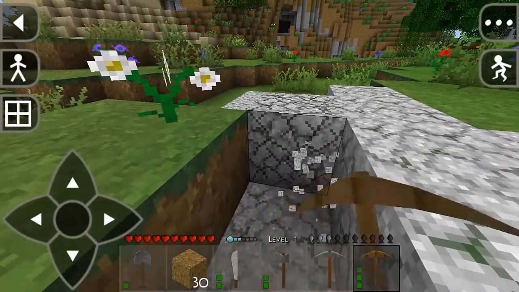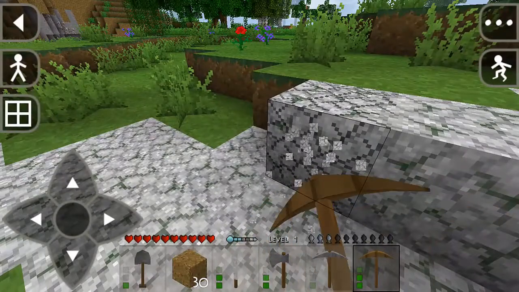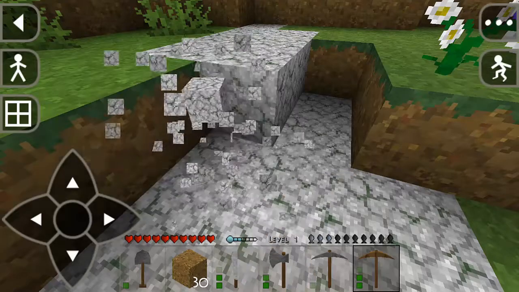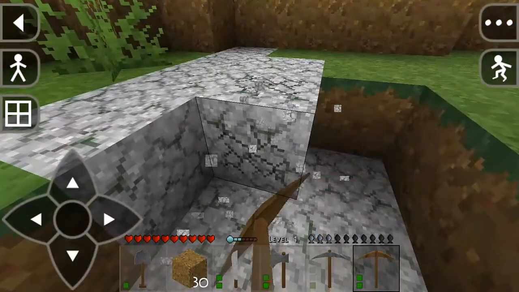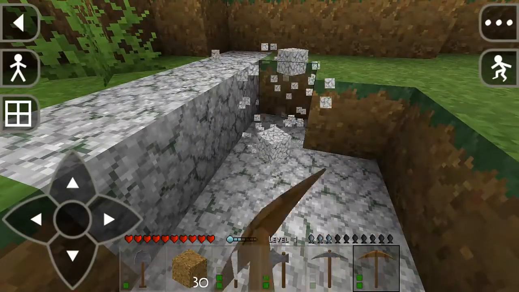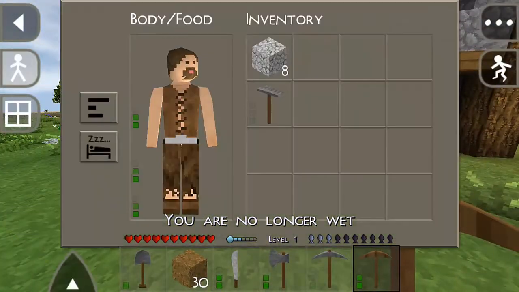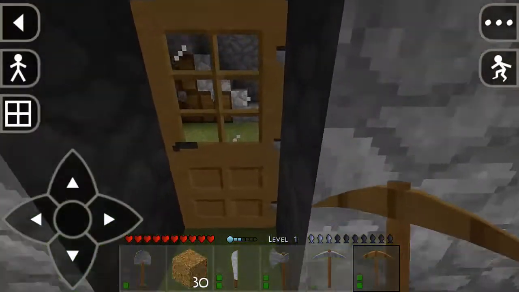And of course, we need a bucket and water. And of course, we're going to use the furnace so that we can have paint. And after that, we can now craft the colored shirt. So I'm going to make a colored shirt. I'm not sure if it's going to be a light blue and blue. Of course, blue is my favorite color.